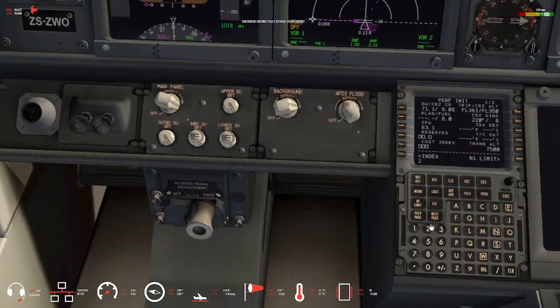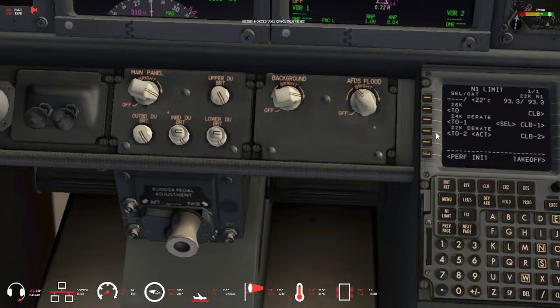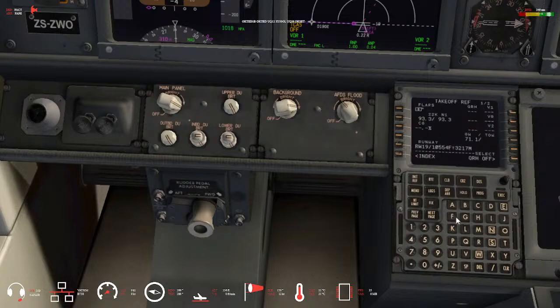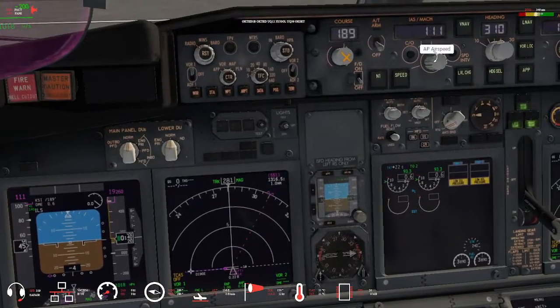Okay, anyway, we're gonna have about 2 tons of fuel reserve with a cost index of 10 for this flight. And transition altitude is actually 8500. Execute in one limit. We're going to be doing a D-rated takeoff for this flight, with flaps 5 for takeoff. It's now giving us our speeds. Our rotation speed is going to be 151 knots.